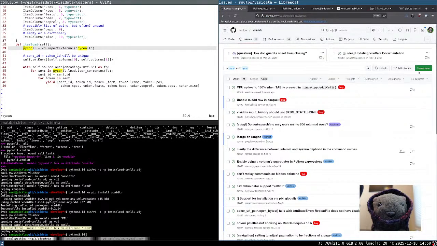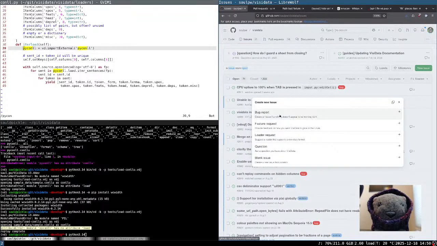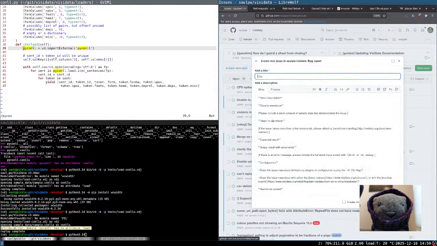So, new issue. Bug report. LL. Python 3.14 load test working on.